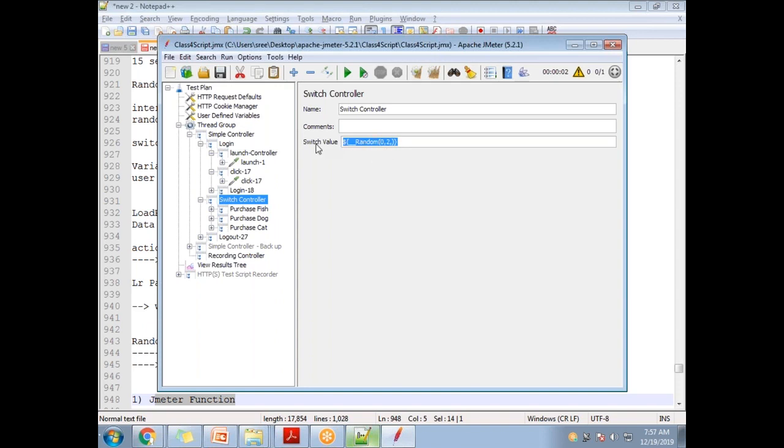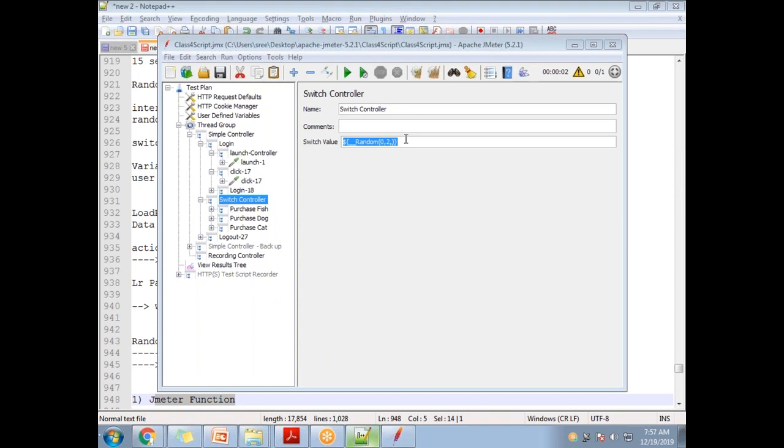Now what will happen? The switch value will be anywhere between 0 and 2. It can generate any value, I don't care. Are we clear, guys? I'm going to execute and show it to you. But so far, is it clear as to what I have done? I've made it as simple as possible. Everybody in the class, all you have to do is move your hand and press either Y or N.